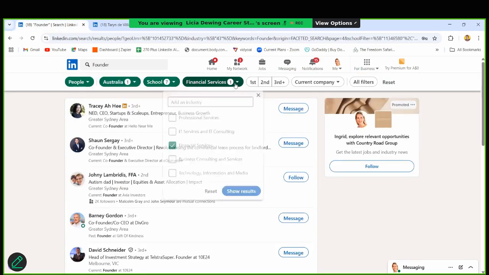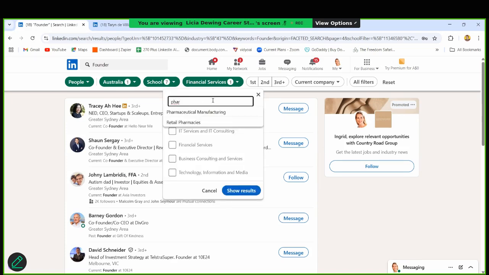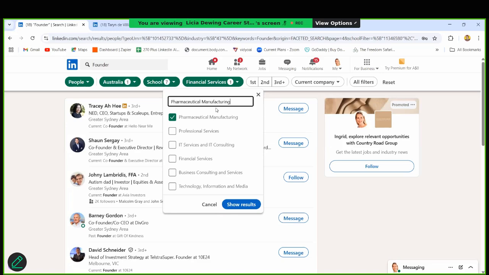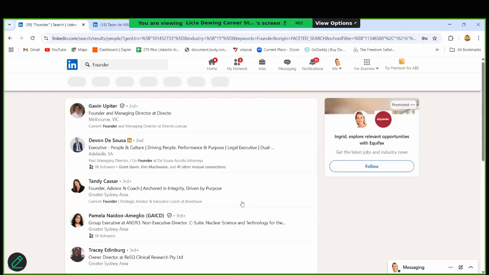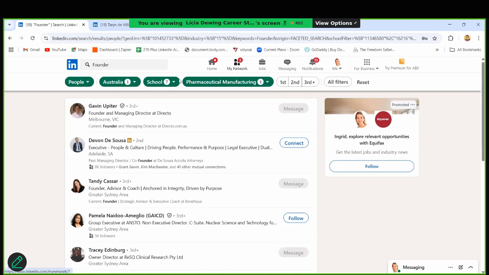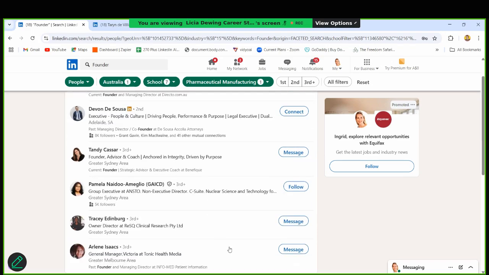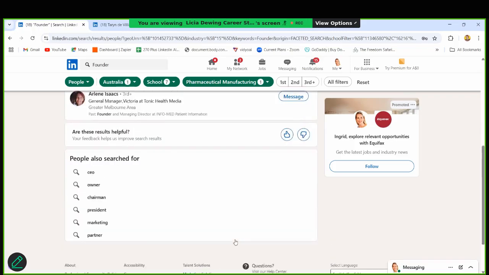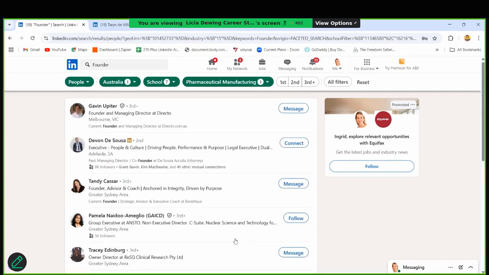So if we go back to the search term, let's take financial services off, and we can type in anything here. If we go pharmaceutical manufacturing, are there any entrepreneurs? Because I know that you also have a sort of pharmaceutical background broadly. South Africans. They resonate. Their title is founder, and they are in Australia. Not a lot, just these 5. But here are some really interesting people.